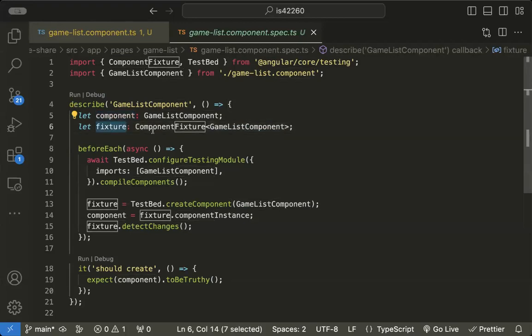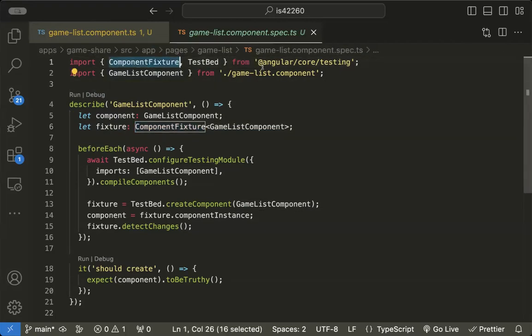So we're going to be using a fixture. In this scenario, in this application, we will find the component fixture and the TestBed, which is coming from Angular core testing. There are similar concepts in other testing frameworks and libraries. You will find these things pretty much similar. So we'll learn once and we can apply those things in other frameworks and other languages as we go along.